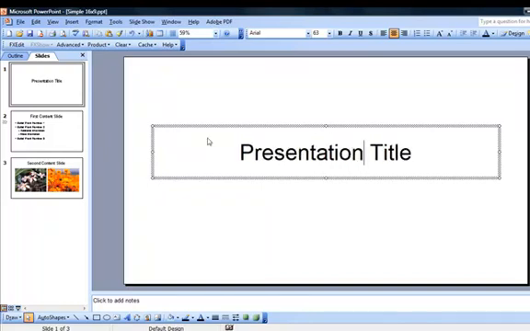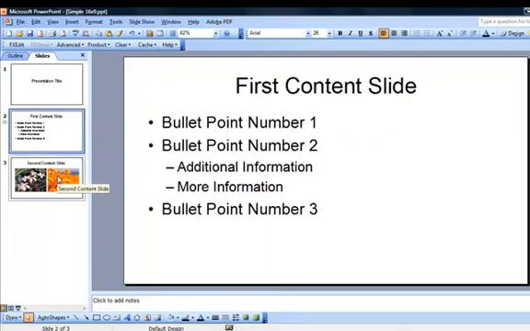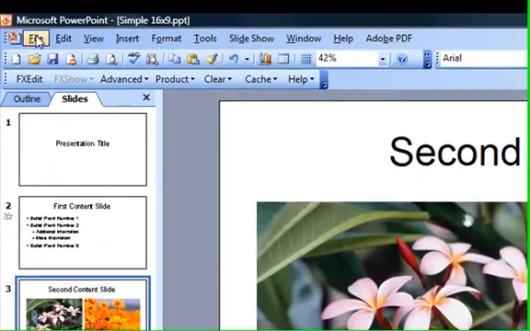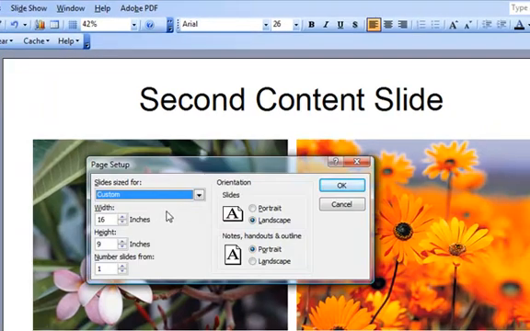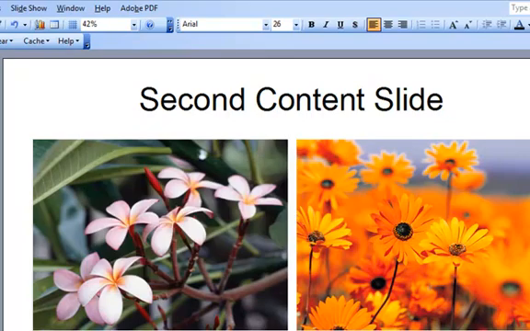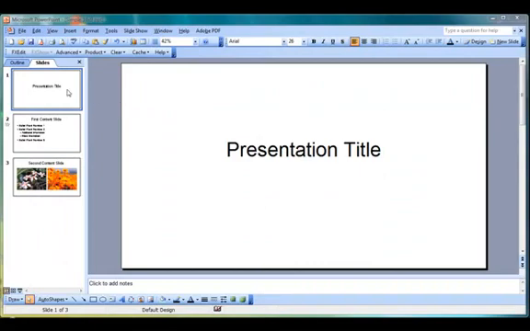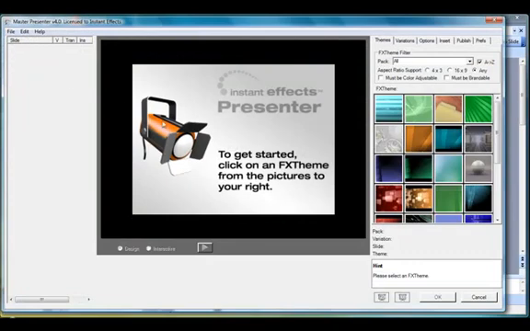For this demonstration, we are using a 3-slide deck with a 16:9 page size that matches the shape, or aspect ratio, of an HDTV. With the slide text entered in PowerPoint, we will now use Presenter to add a motion background and some nice transitions from one slide to the next. To do this, click on the FX Edit button on the Presenter toolbar.